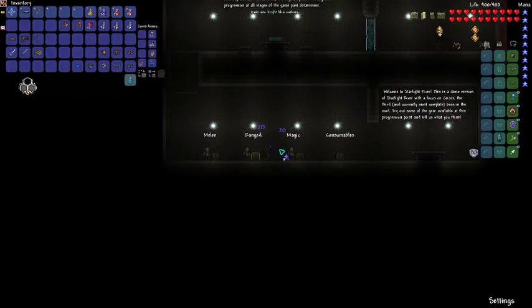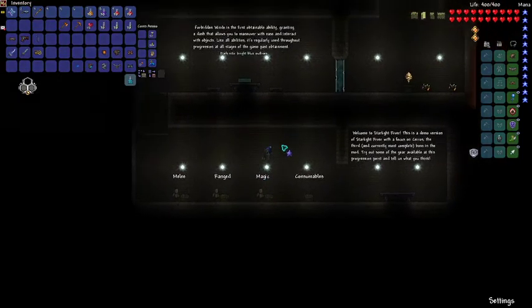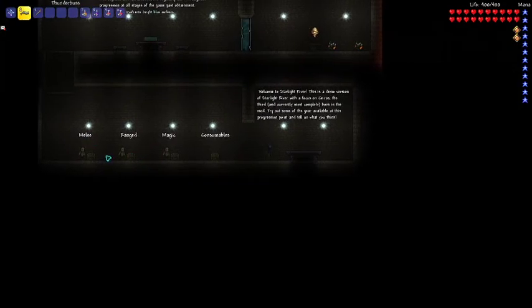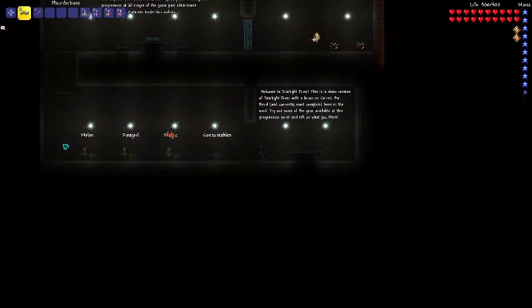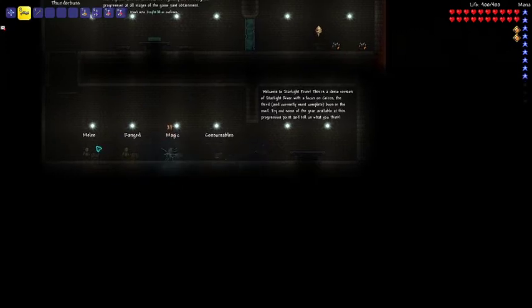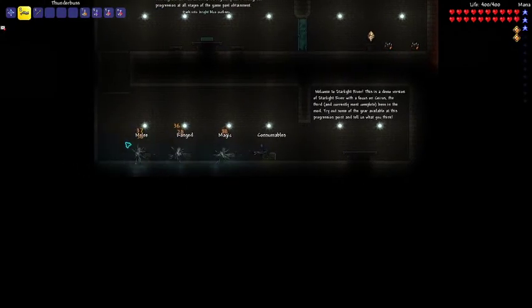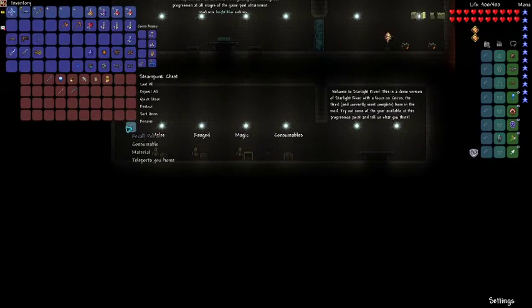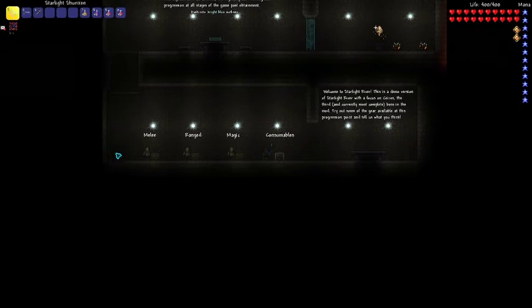Okay. Okay, they gave us an extra mana star. All right, let's try Thunderbolt Bust. Oh. Okay. That's pretty epic. Guess I should probably take these, huh? Right, let's try the shuriken now.